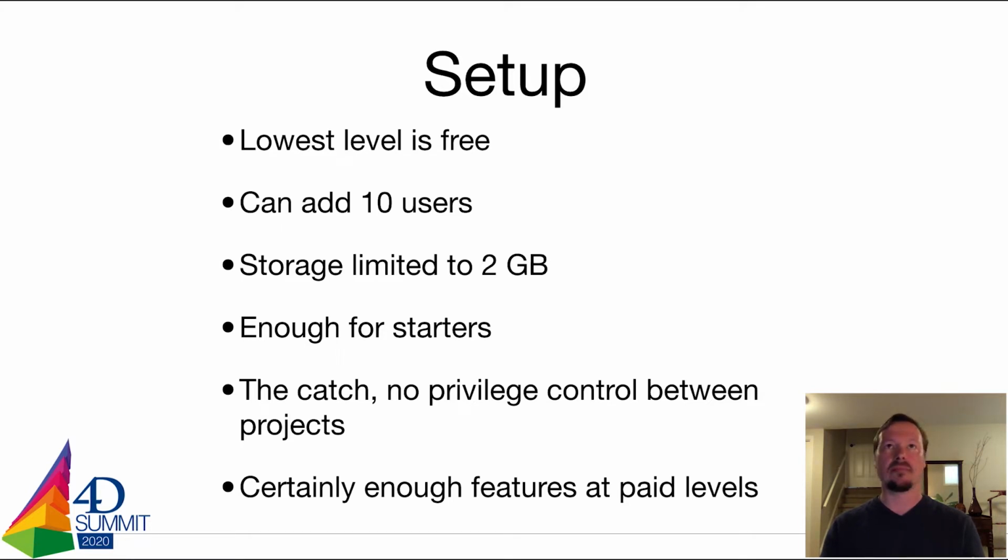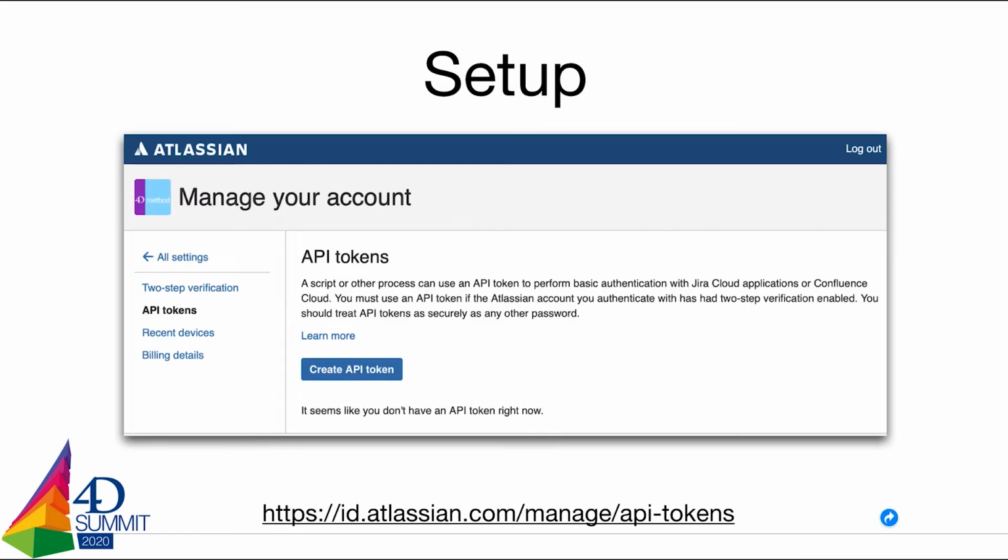All of the standard JIRA functionality is included in the free tier. The only catch is that there's no privilege control between projects. So if you're making this accessible to your clients and different companies, and if you want to have some privacy between the projects, you'd probably be better off with the paid tier to keep them separated. But right, there's certainly enough features at paid levels. Once you move on up, lots of storage, lots of space. They'd love for you to pay for their higher tiers, obviously. But for this, we are just going to do the free one.